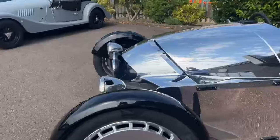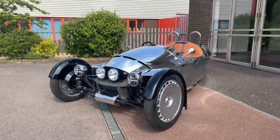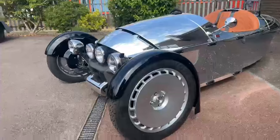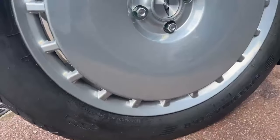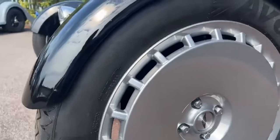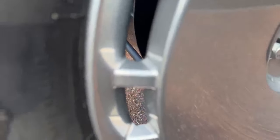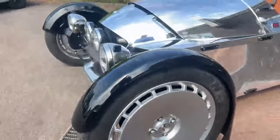So now you've had a 360 walk around, I'll just go through some of the finishes and bits and bobs that we've done to this amazing vehicle. First and foremost, silver painted wheels didn't really sit right with the polished body, so they've been powder coated in a chrome powder coat that emulates a bead polish, not quite as polished as the body, as we didn't want them to steal the thunder of the incredible work that they've done at the factory with the bodywork, but just a little bit more interesting than what you would see on a standard silver painted wheel. So that's the first thing that we addressed when she arrived.